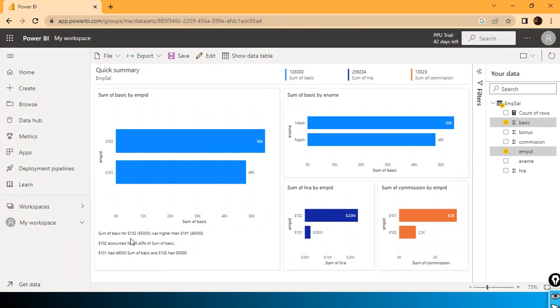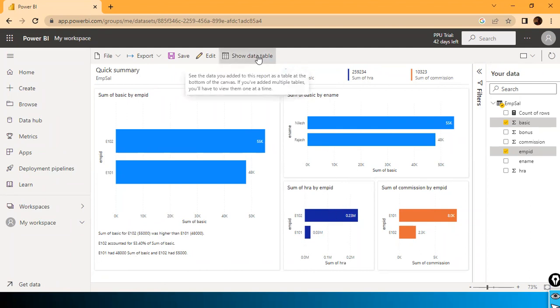The basic drawn by this guy is higher than this guy, accounting for 53% of basic, and E101 had 48,000 sum of basic. It gives you all these things automatically.